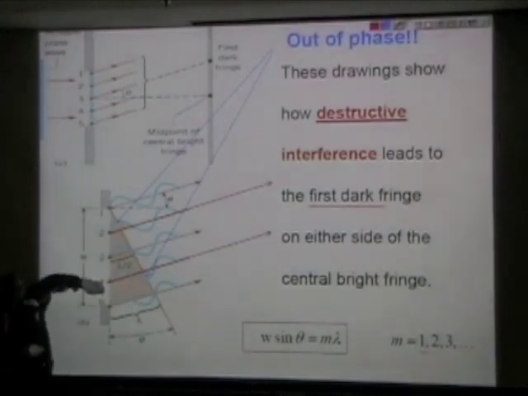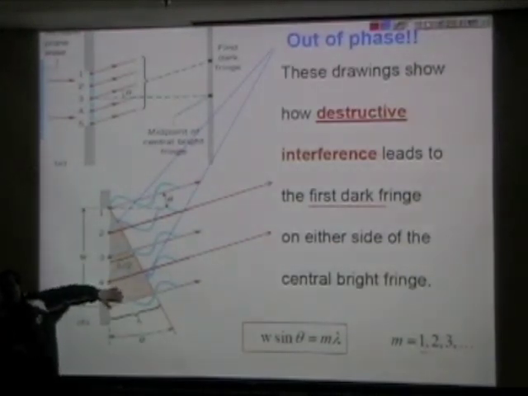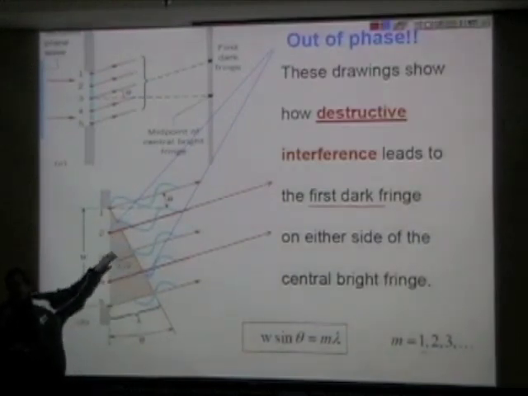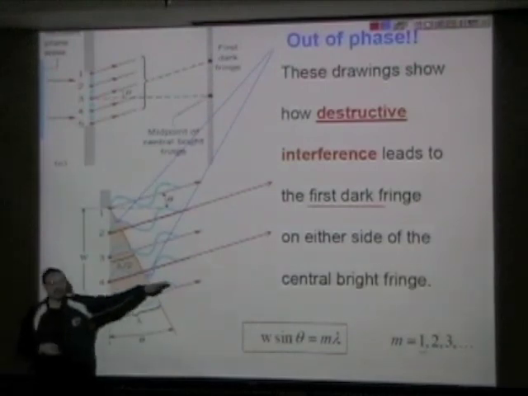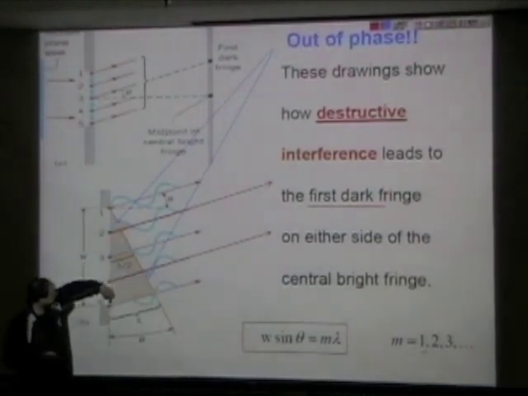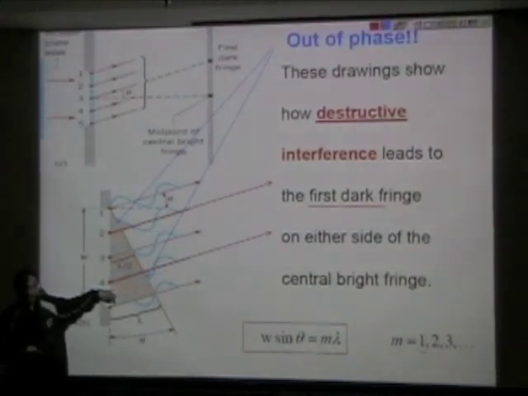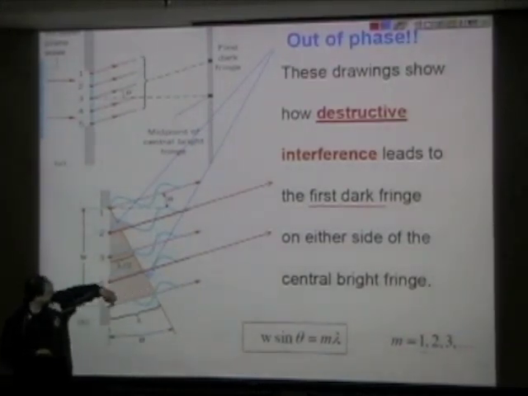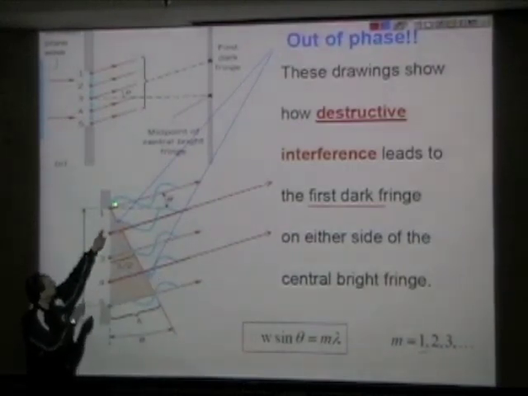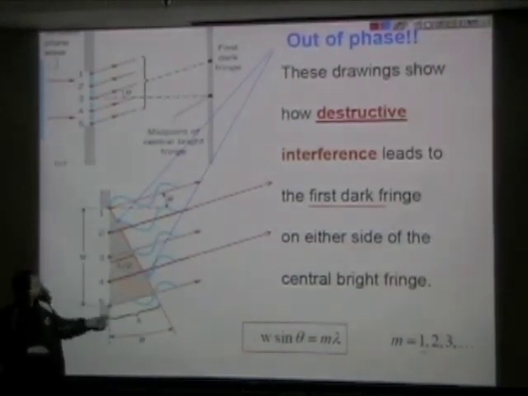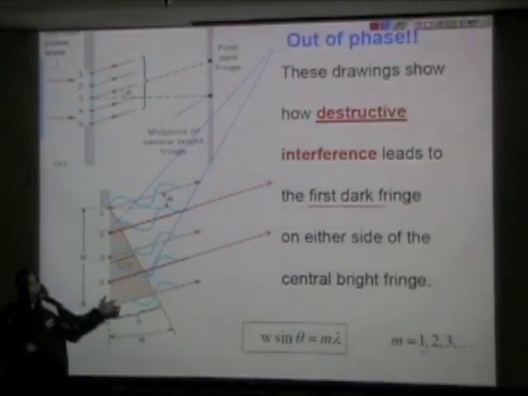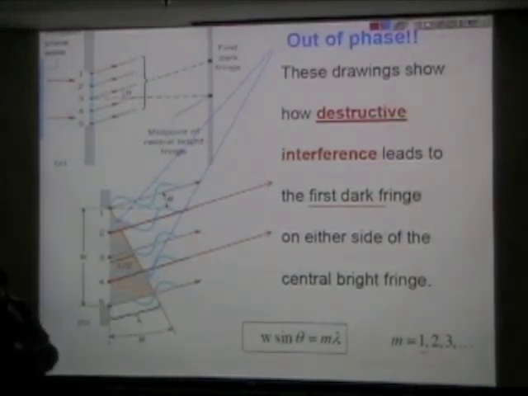Of course, light, when traveling through the opening, travels in all directions. This is one specific direction. Let's say this is a specific angle at which we can fit exactly one wavelength in this path length difference. This is the path length difference between this ray and that ray. Well, these two rays are in phase. We would have to say they amplify each other, right? So it should be a maximum.